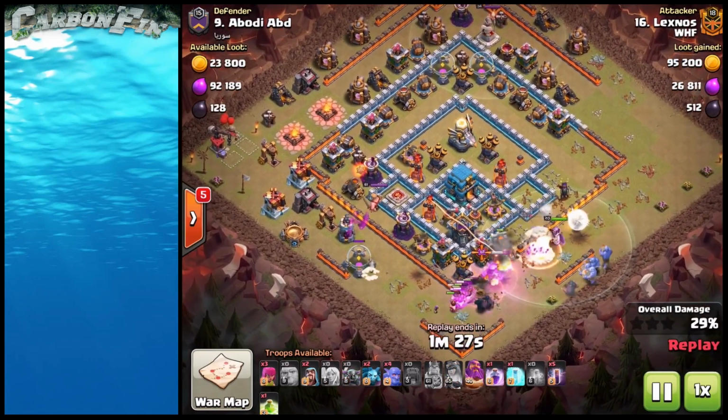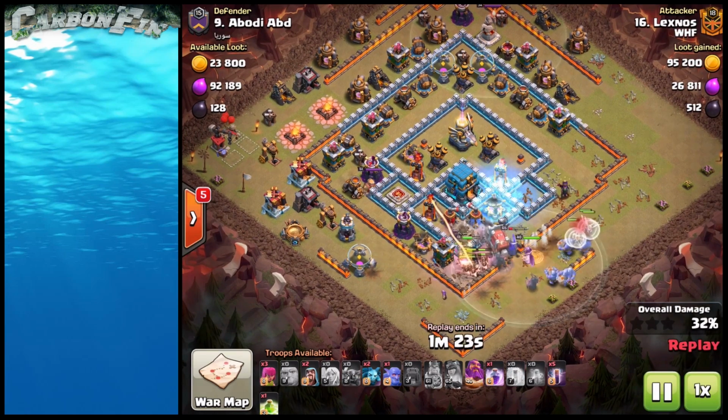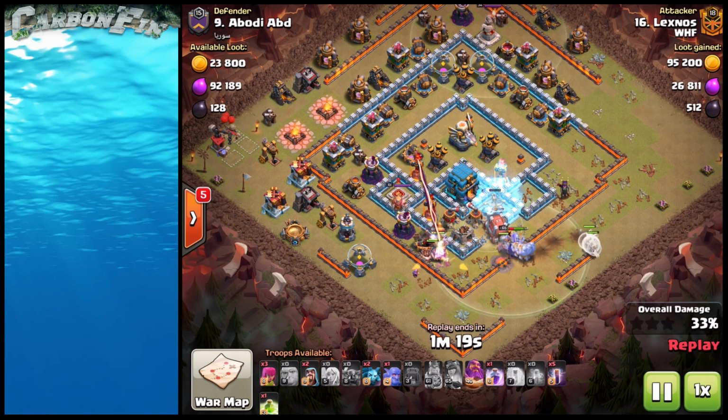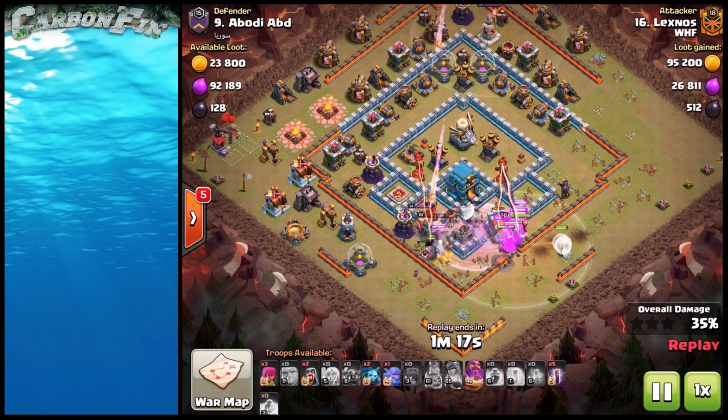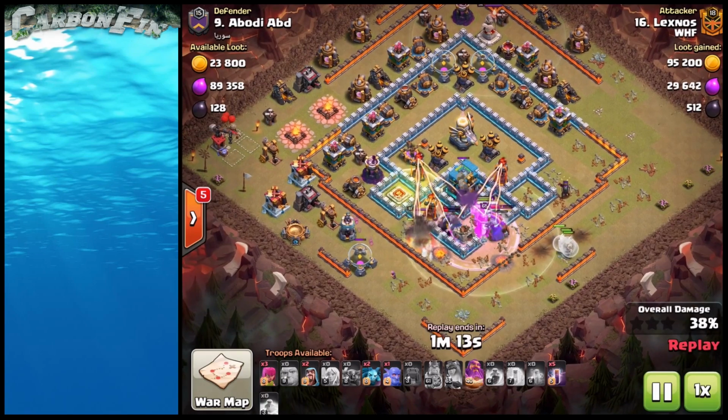Has to pop the queen ability, unfortunately, there. There are the bowlers, a little angled so that they do walk straight in. Drops the freeze on the Eagle and that multi-target Inferno. Going to have that jump spell leading into the back end over there to help bring them all through the core.